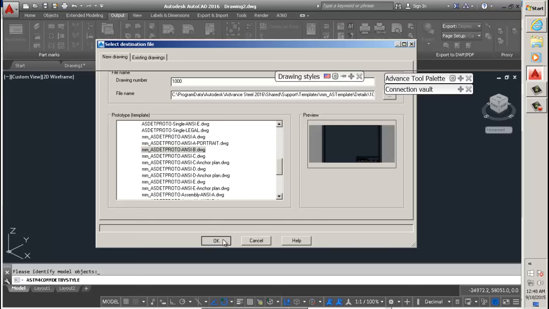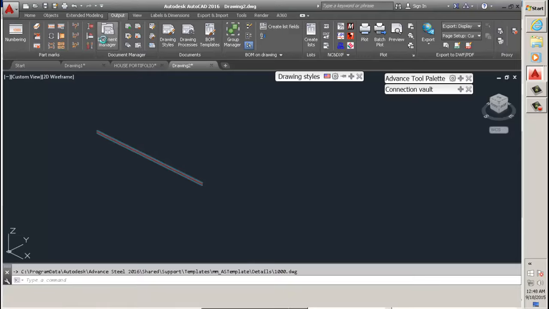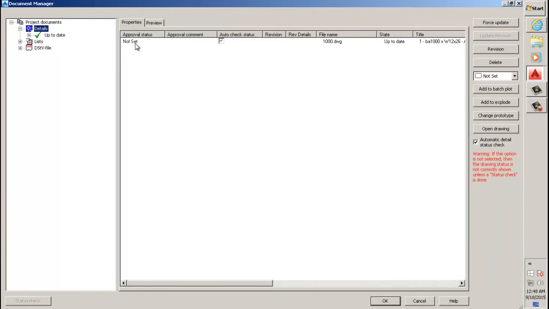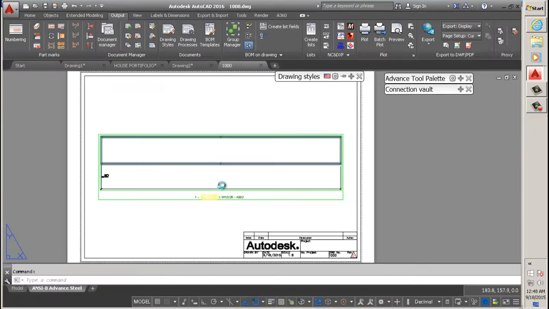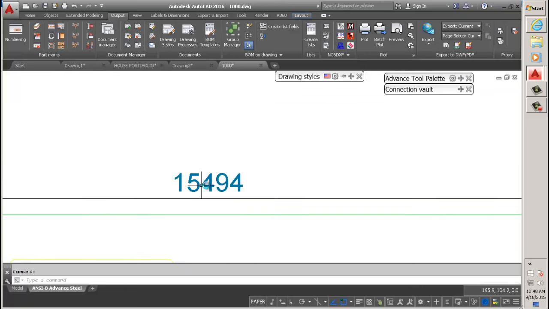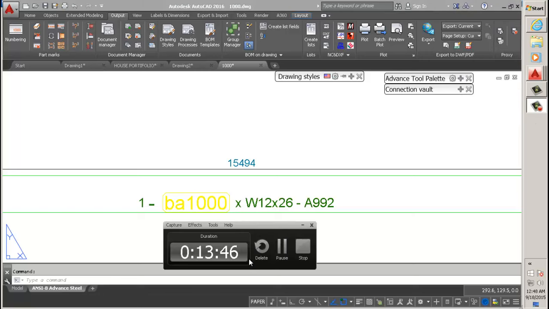I think I've had a couple problems in between when I've chosen that and I've tried to dimension in millimeters and it won't work. So anyway, we're gonna open that anyway, and document manager, we're gonna just make sure it's in millimeters. Yeah, it is in millimeters. So it's important to have the prototype of the drawing in millimeters if you're gonna use millimeters, and the other prototype you're gonna use inches. A little bit longer than I thought, but YouTube.